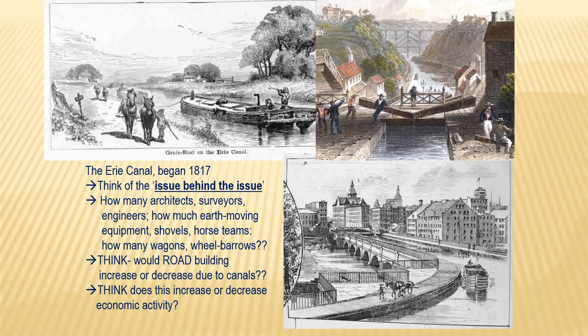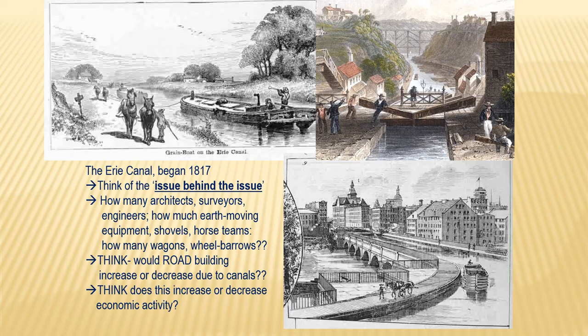Then finally, you get the canal in. You've got to have canal boats, which is what you see there in both those pictures, in the middle of the slide and on the lower right. Those are canal boats. Observe they don't have engines and they don't have sails. Their motive force is horses. The horse is going to drag them along.